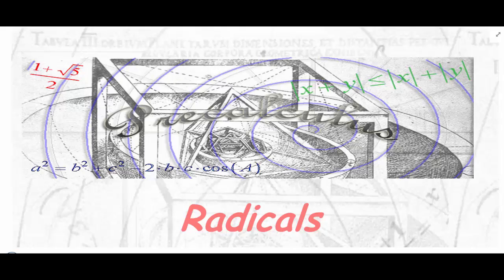In this lecture, I will remind you of the definition and property of radicals. Let's start with the first type of radical, a square root. Given a real number, let's take a in R, and let's assume that a is positive or equal to 0, a non-negative real number. What do we call a square root of a?